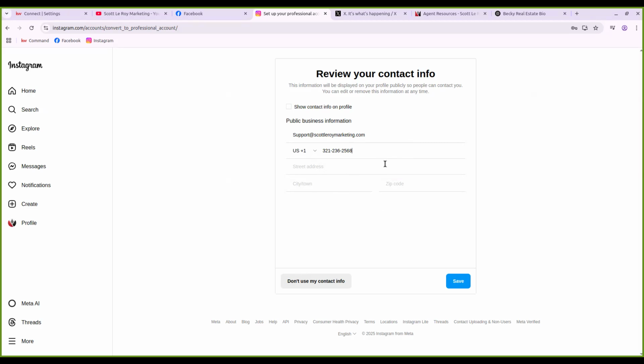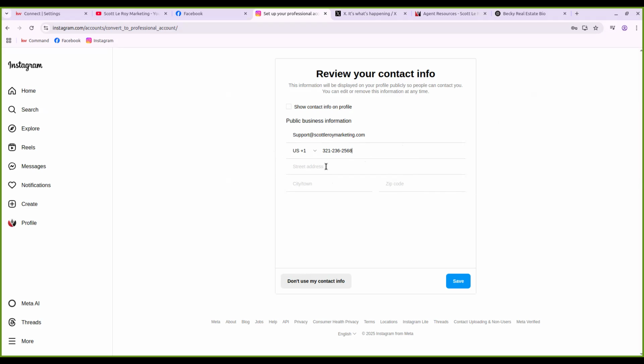You can choose whether you want to add your phone number, your street address, city, town, if you want to show that information on your profile or not. Again, since it is a public account, we do always recommend that you just be aware of what you are putting out in the public about yourself. Make sure it's things that you want out there. So if you have a business phone number you want to use instead of your personal cell phone, you can enter that here.